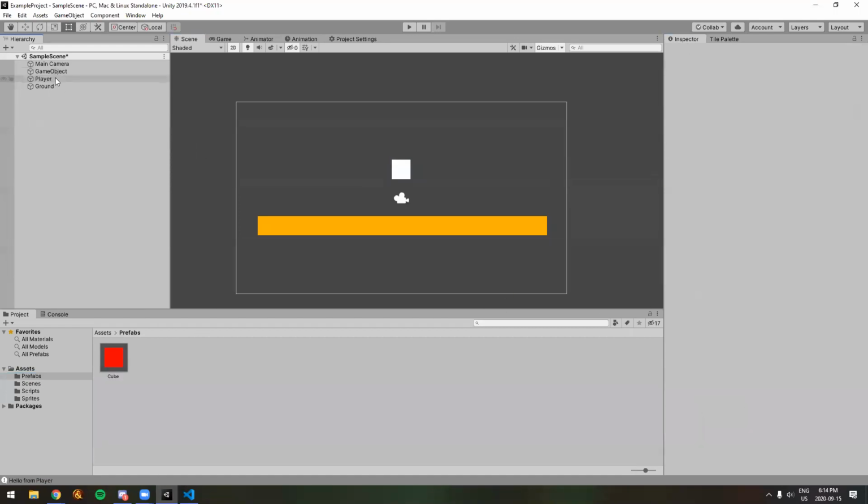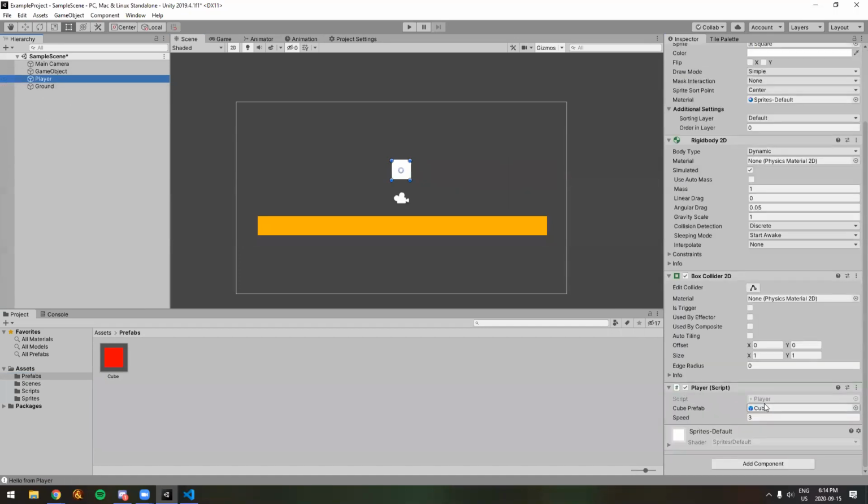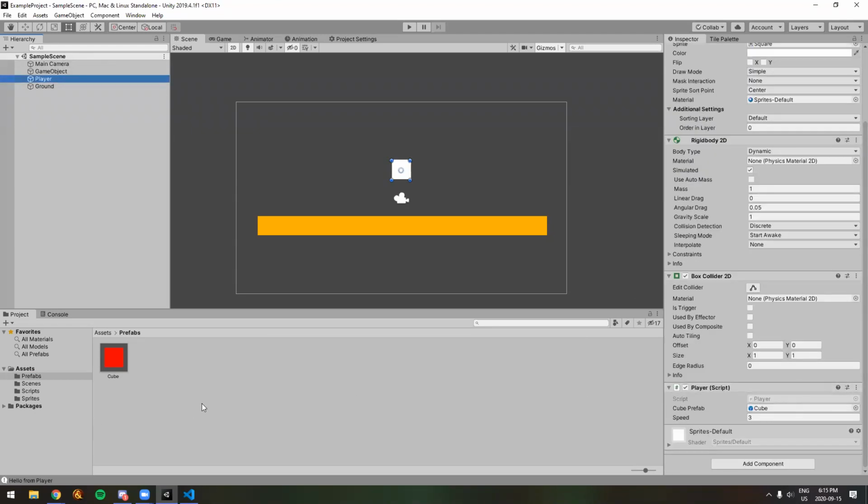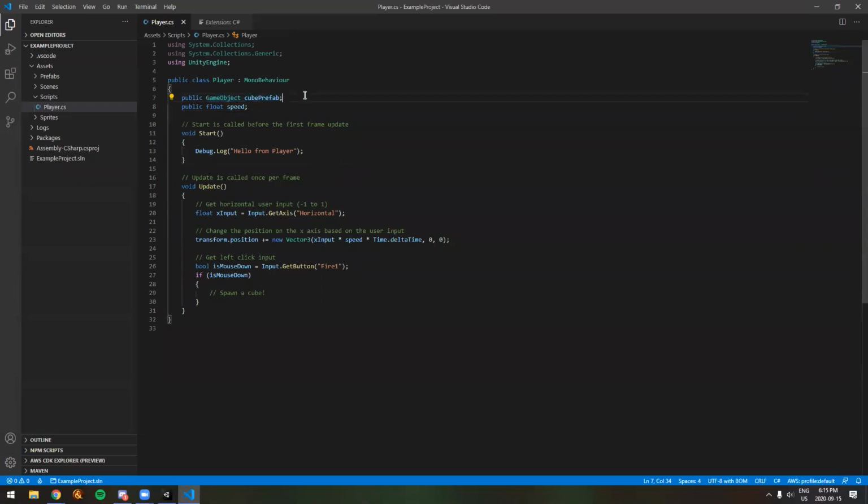If I had just dragged a cube object from the scene into this spot, it wouldn't know. So it depends on the circumstances, basically. If you drag the cube from the scene into this slot, it would have an instance of a game object. It wouldn't have a prefab which has all the data stored on it. And if that cube in the scene got changed at all, it wouldn't be able to reference this anymore. So that's basically why we have to use prefabs, which chunk all that data together instead of being an active instance in the scene of a game object, if that makes sense. So we drag the cube prefab into there, and that means this will now be referencing the cube prefab.